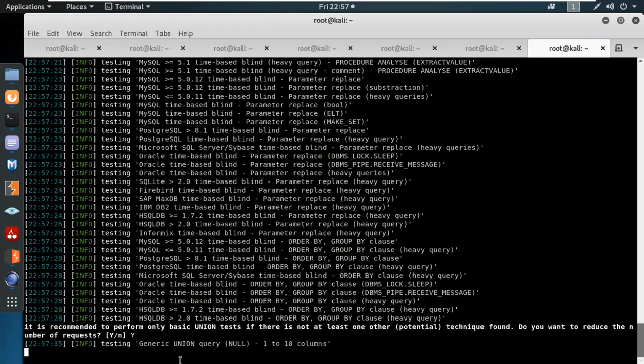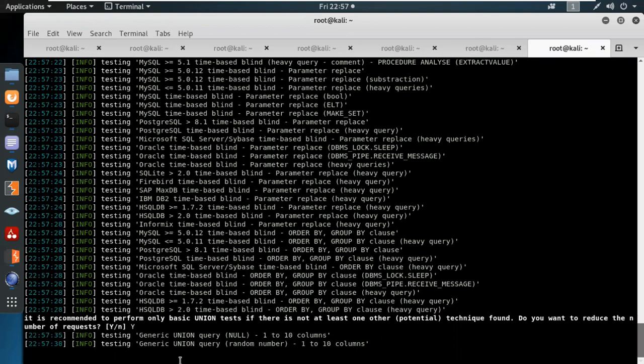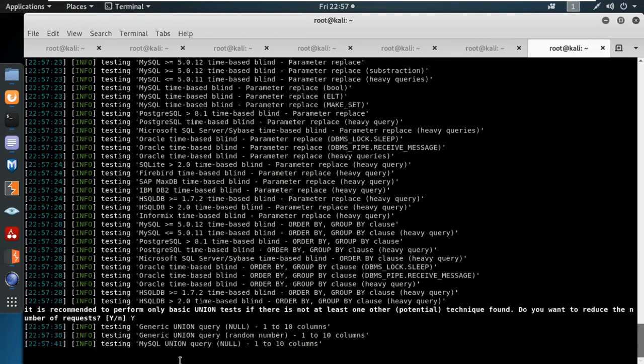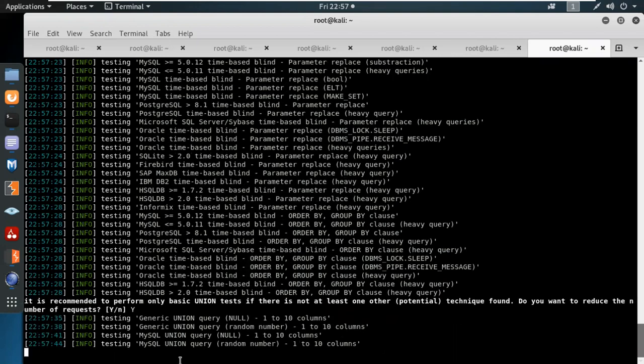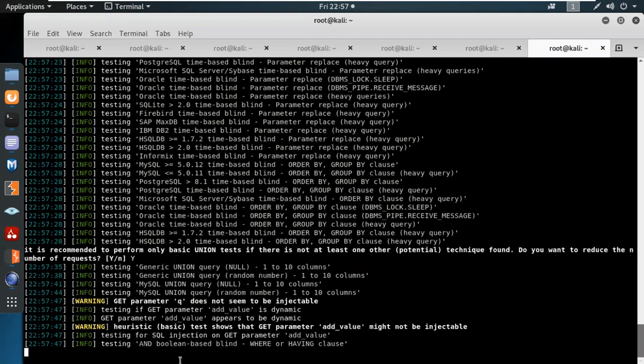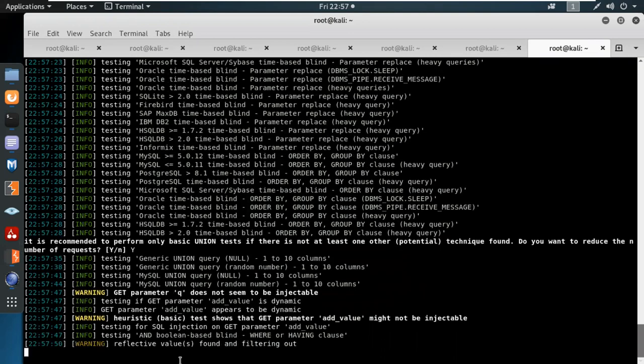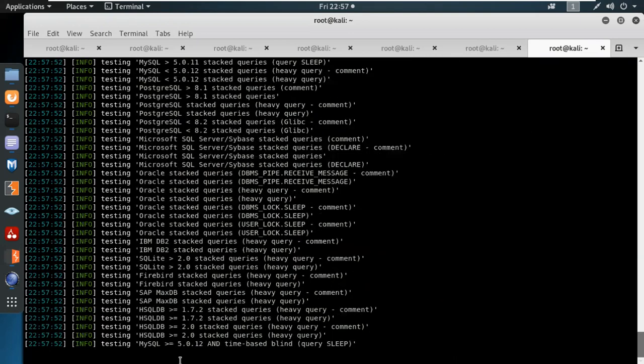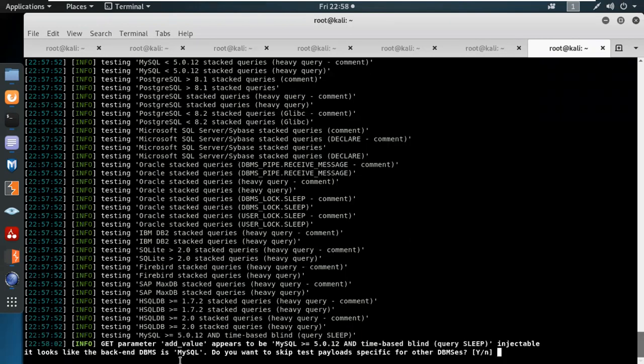Let's try this. So the GET id parameter appears to be MySQL.